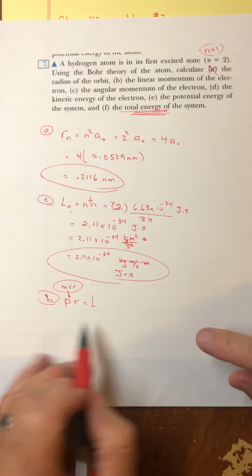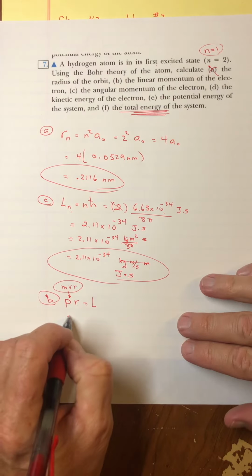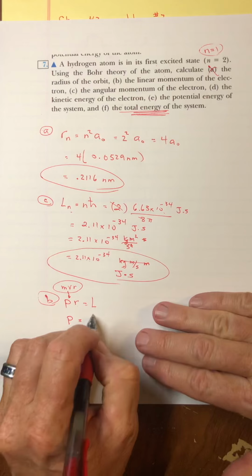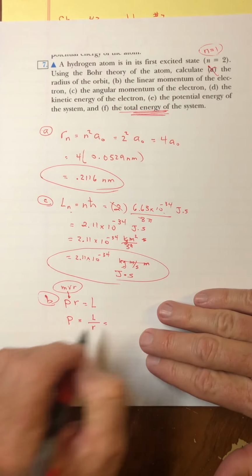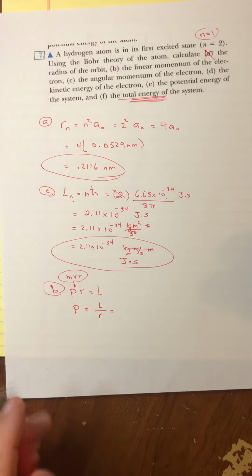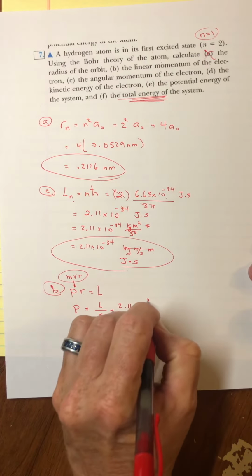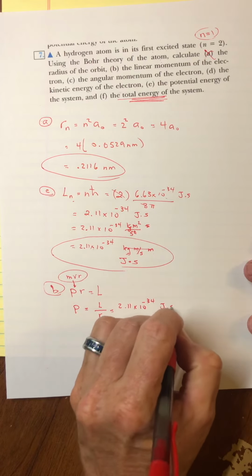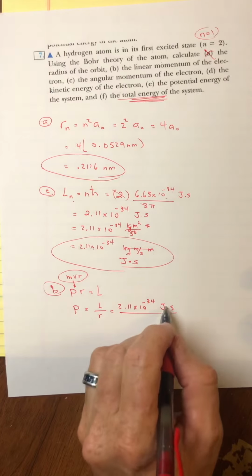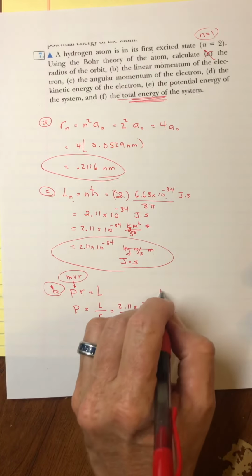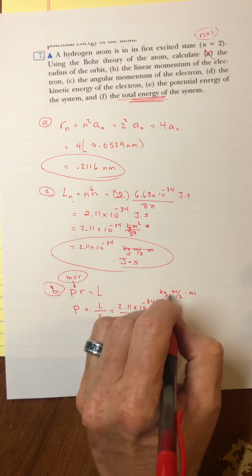See, and we just did this for C and this for A. So in other words, to get the linear momentum, I would just take the angular momentum and divide by its radius. So its angular momentum is 2.11 times 10 to the minus 34 joule over a second. Or maybe, if you would like, I will write it as kilogram meter per second times a meter.